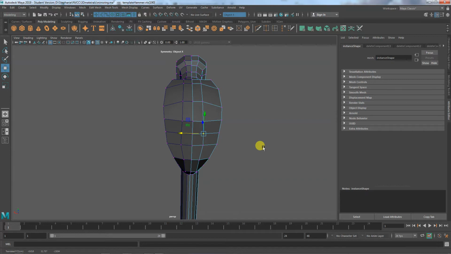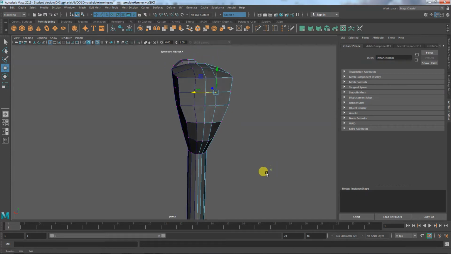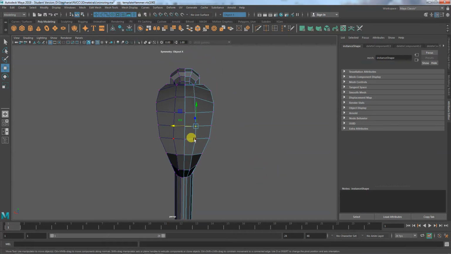I wanted to show you this because it is important to know how to mirror things in case you need to repair them, like I was doing here. But also just in case you're trying to do something and the symmetry in the modeling toolkit is not working. Like I said, I do not have a lot of experience with it, so I basically haven't wrecked it yet, right? I haven't tested it enough to see what breaks it. And there's not much that can break this because they literally are the same shape node.